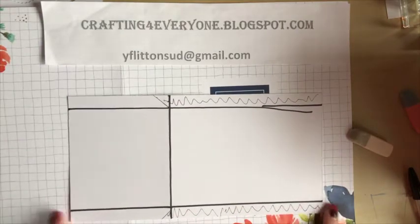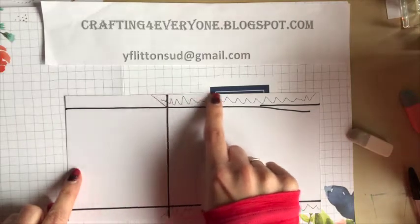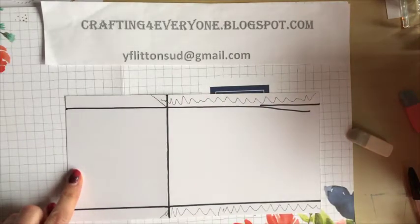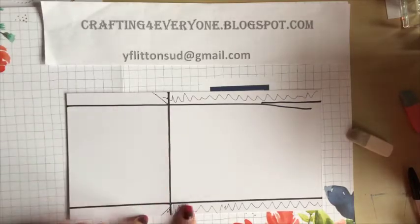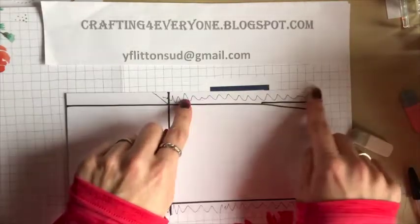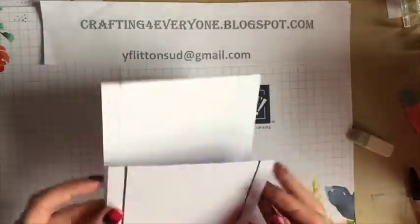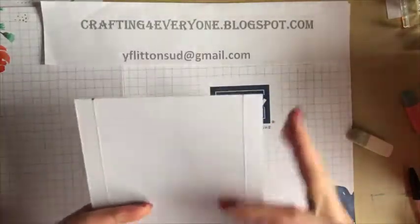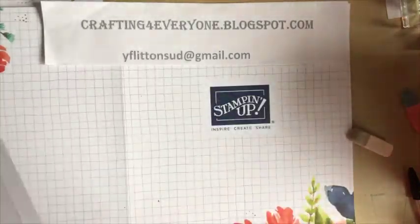And what you're going to do to make the pocket is you'll cut away this part here. You'll do an angle cut there, and then you'll cut away this part. Now save these parts because we're going to use them. So the idea is that you'll fold in the parts, stick it, and then that'll create your pocket.